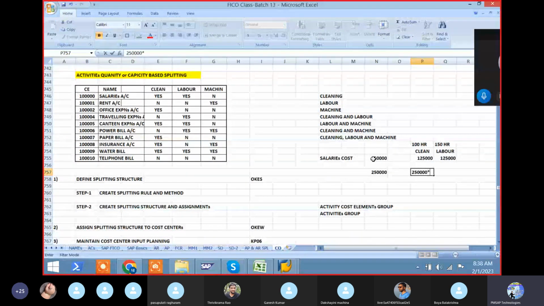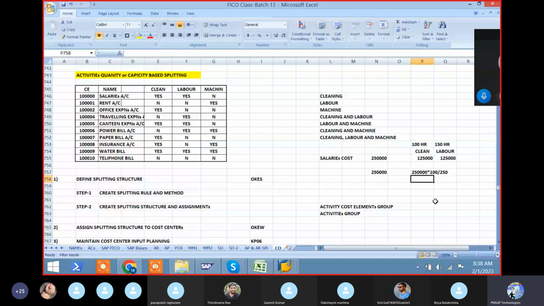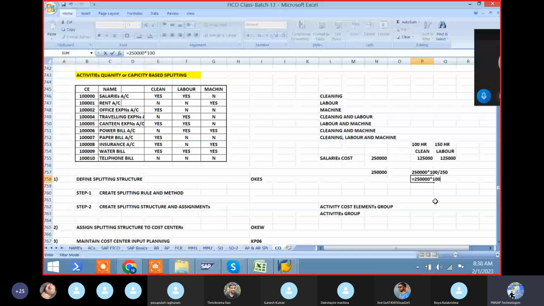2,50,000 multiply. What is the cleaning hour? Cleaning hours is 100 hours divided by the cleaning plus labor total hours, 250 hours. Now cleaning cost equals 2,50,000 multiply 100 labor hours divided by total labor and cleaning hours 250, equal to 1 lakh.